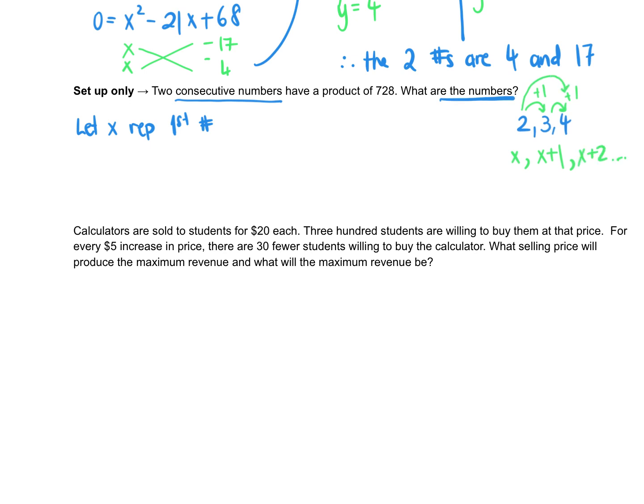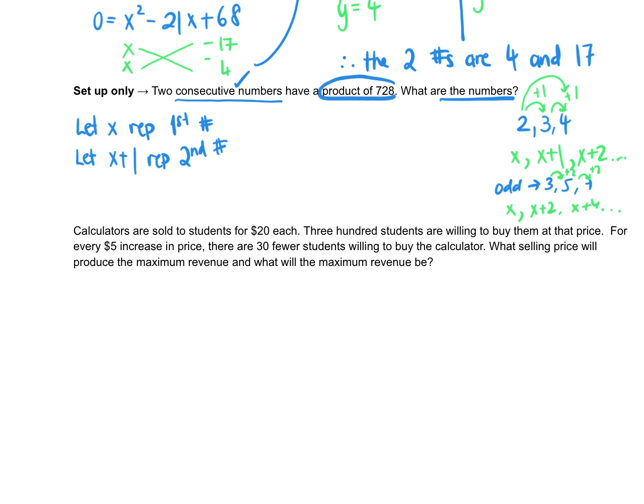And so on. Now, be careful with wording. Sometimes you might have consecutive, let's say, odd. So something like 3, 5, 7. Those are consecutive odd integers. And this time, we're adding 2 to go from number to number. So in that case, we would have x, then x plus 2, then x plus 4, and so on. And that would apply to even as well. But anyway, here we have two consecutive numbers. So if x is my first number, I'm going to let x plus 1, the next one right after, represent the second number. Okay, we've dealt with consecutive, great.